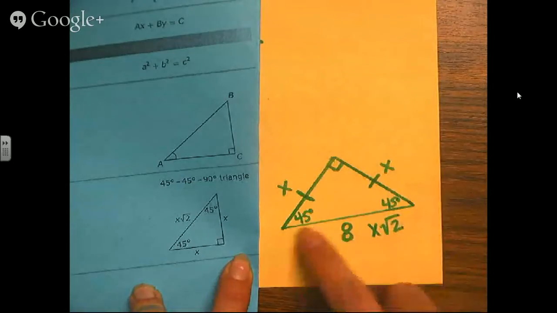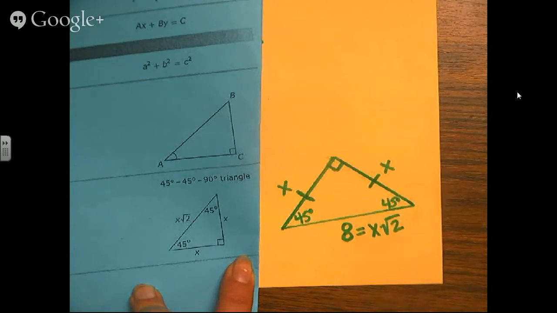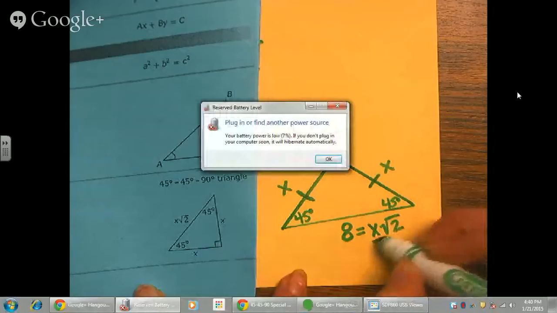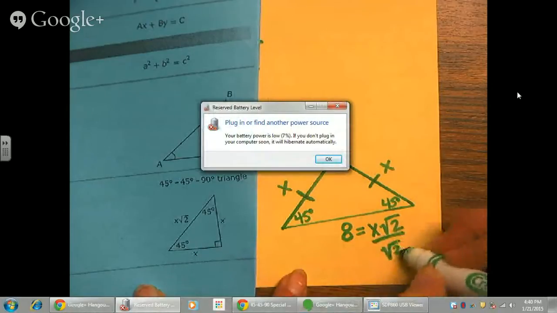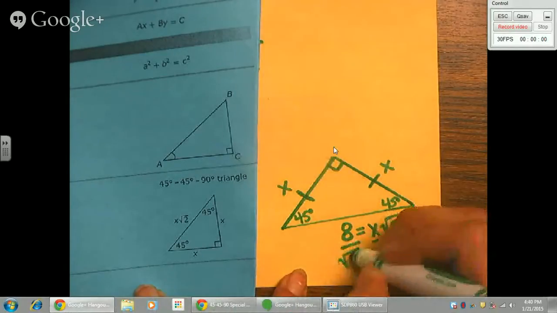Again, if we label a side the exact same thing, then that means that they must be equal. So that's why I'm going to put my equal sign in between the 8 and the X times the square root of 2. All right, here I have another equation set up that's going to help me solve. We're going to do this the same way we did in the last problem. I can try to get X by itself by basically undoing or getting rid of the multiplied times the square root of 2 part. So I do that by dividing by the square root of 2 on the right and by the square root of 2 on the left.